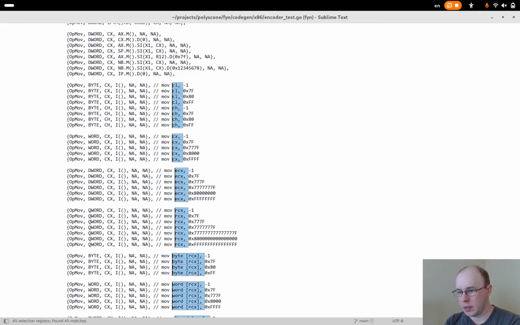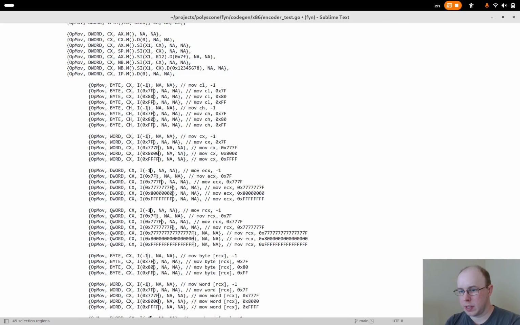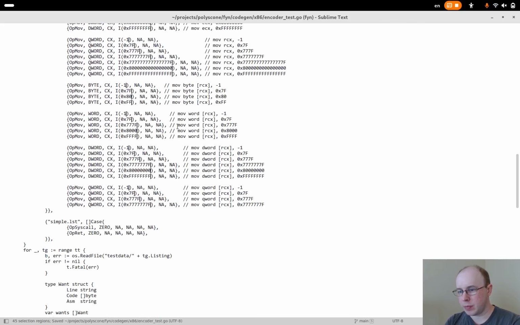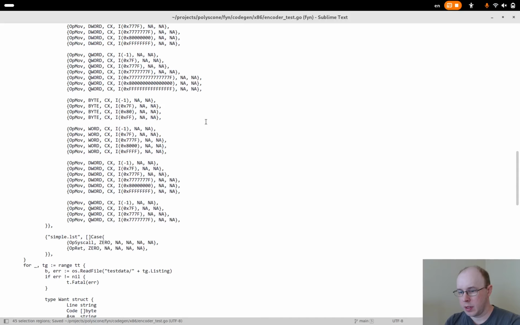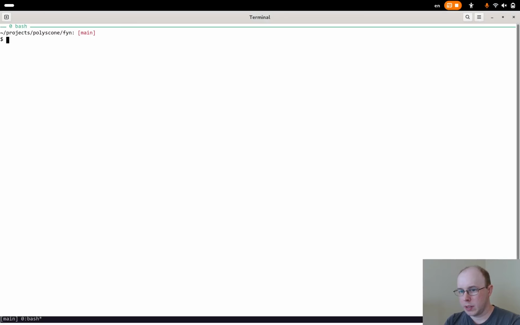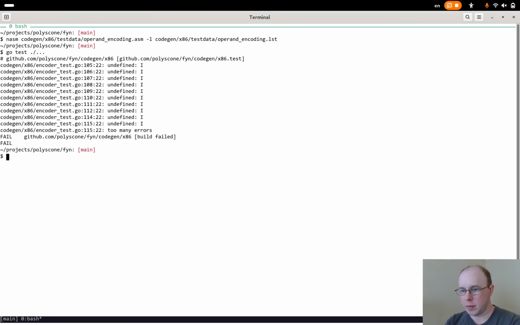Okay, so we'll go to get the immediates and then put them all into this I function. Right, so let's just regenerate the NASM and do the go test.